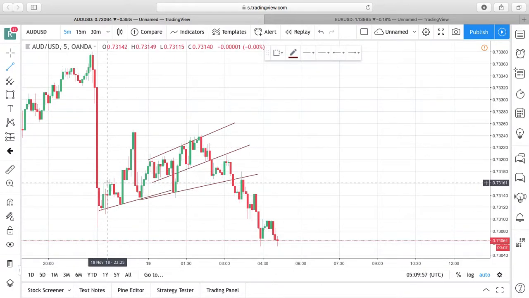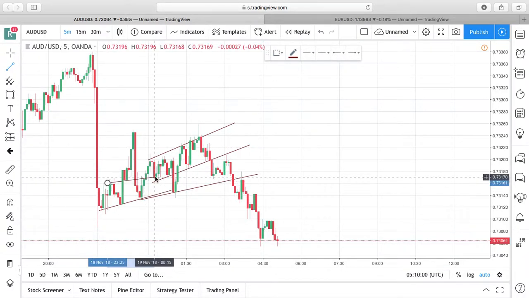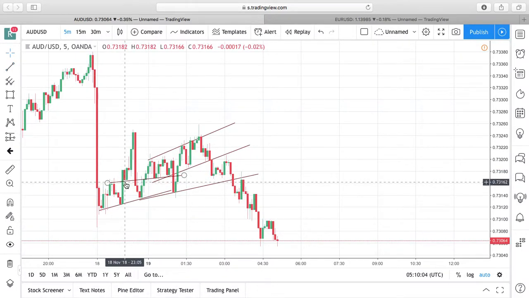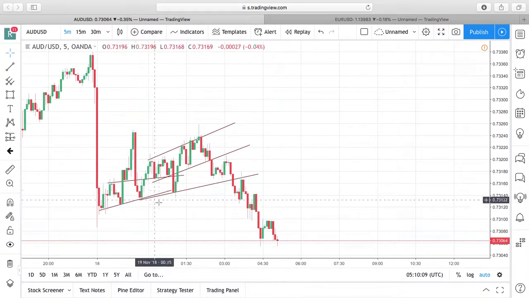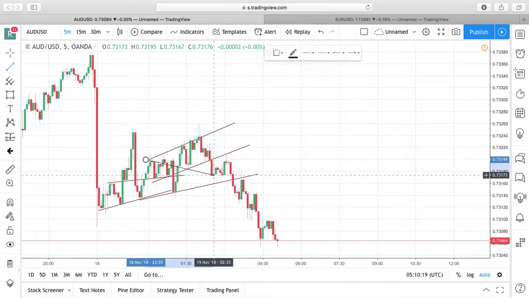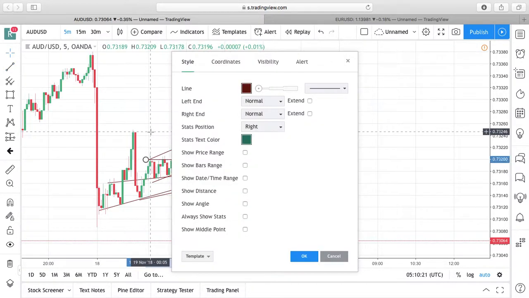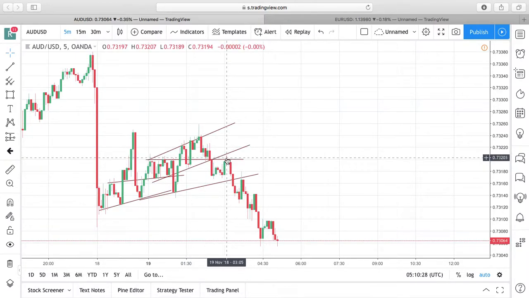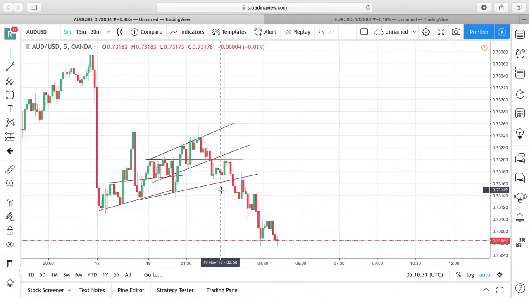Okay. The other thing that I can think of is this little guy here. So this is a resistance which became a support, right? Resistance to support might not be as visible, but this is actually a support as price came down a little bit and moved up. Okay. Also, there's another one right here, right? Resistance, and then it became support, a mini support right here, and became a resistance again.